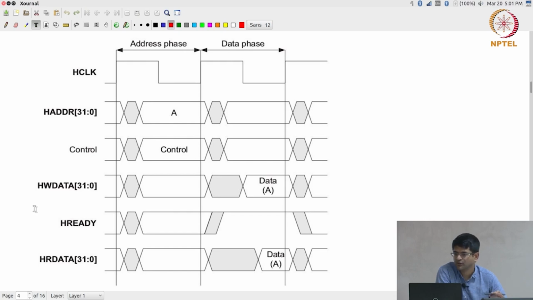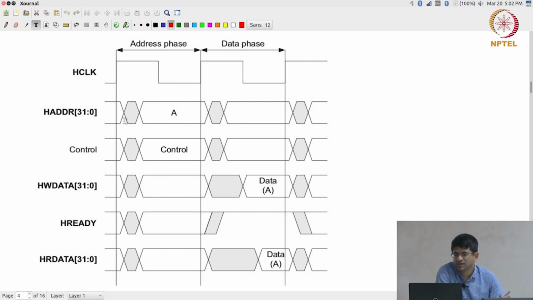From an implementation point of view, we just do it this way because it is easier to visualize things by saying that there are separate write and read buses, even though the high level diagrams that we draw indicate that they are the same bus. In practice, they go through some tri-state logic and end up coming out as two separate buses inside the chip. So, what does this simple bus transaction look like? What you can see is there is an address phase during which the address signal, the address bus as well as the control signals are set to some values.